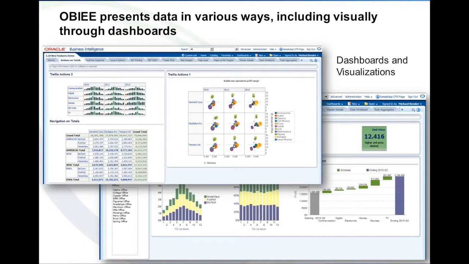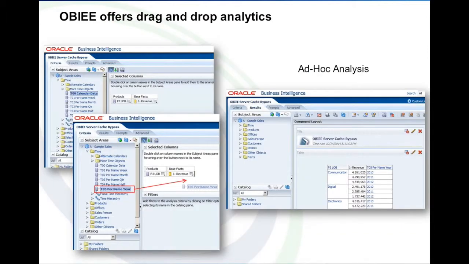That can be everything from some of the charts you see here on the screen to more data grids like you see on that top screenshot there in the bottom left-hand corner. So presentation of information and visualization of information is really the meat of OBIEE. You also have the opportunity to do ad hoc analytics in OBIEE. So as you can see here, we've got some screenshots of the dragging and dropping of information, which is particularly useful against an Essbase application.